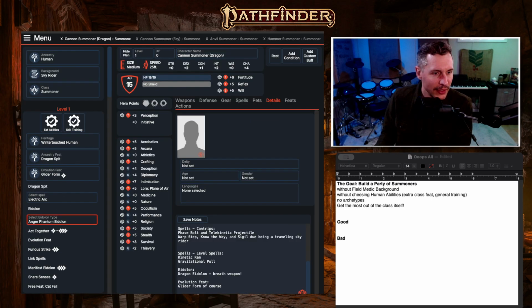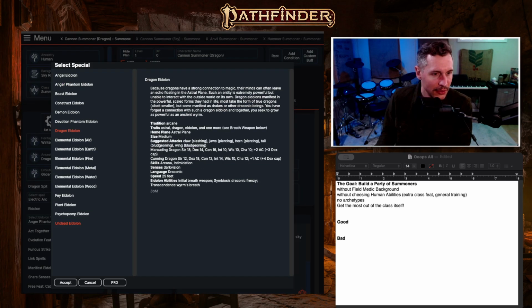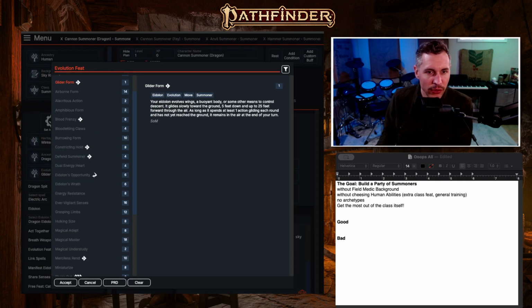Oops. I guess I still had the wrong eidolon selected there. Sorry about that. Just change it to dragon. I mean, got to double check, but yeah, I don't think there's anything in the eidolon that actually lets it fly just by being a dragon eidolon. So the glider form is perfect for that.